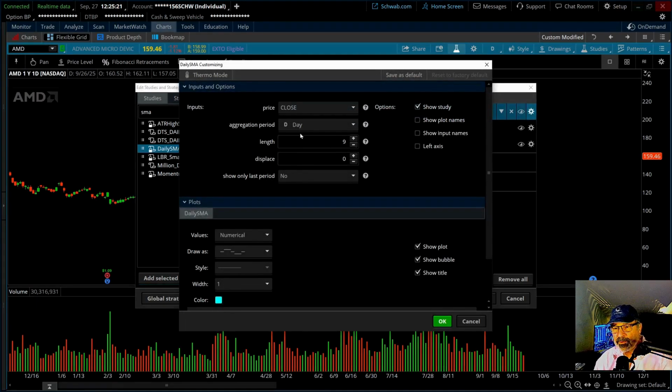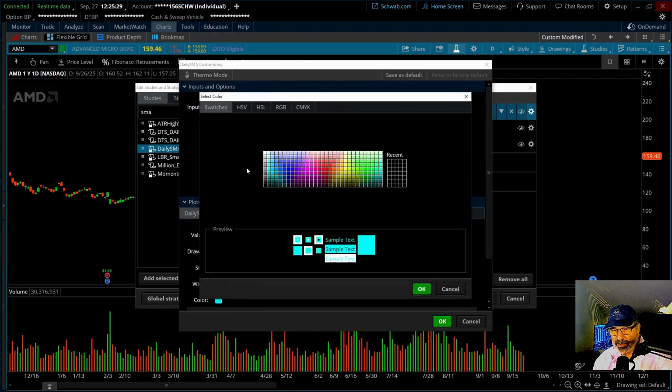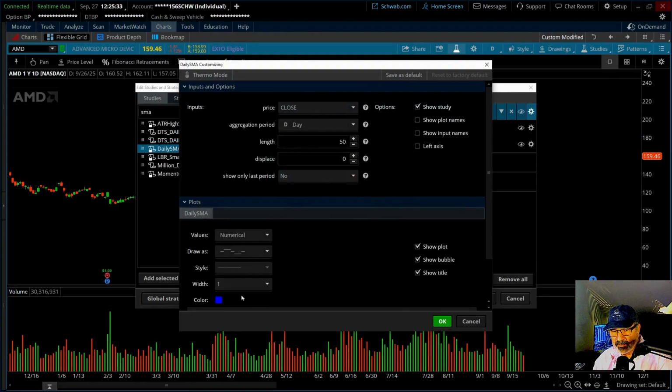Now we're going to move this to a 50. The 50 moving average is very common for a day. I'm going to show you how I set that up. You can change the colors where it said more, to something you like when you open them up. See how it had more down there? I like that dark blue. And you can change the line width here. You can change the style here if you want a different look, right?